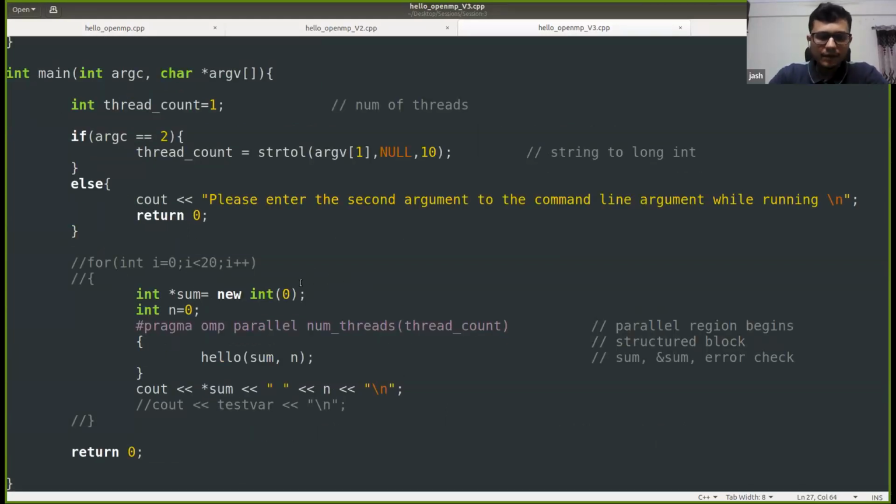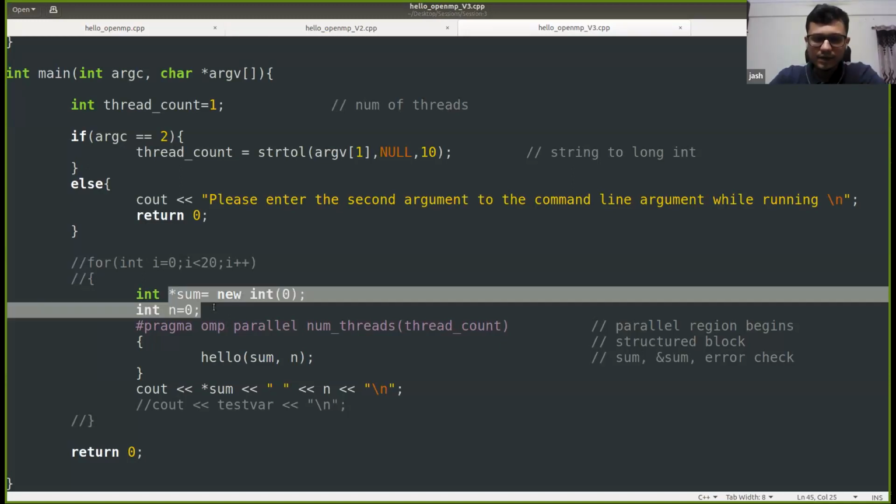Now, tell me whether sum is a shared variable or a private variable. The same thing goes for n, whether it's a shared variable or a private variable. Either unmute yourself or type in the chat, either way is fine. So they are shared variables. Both, right?